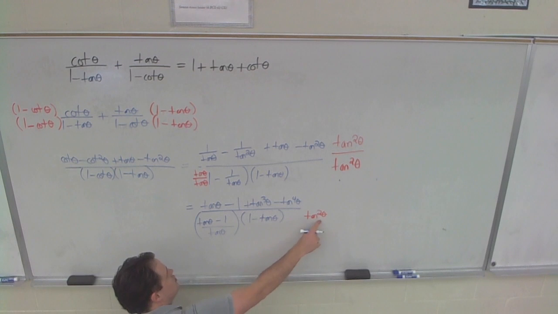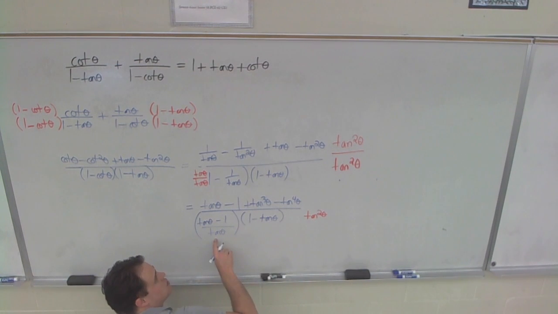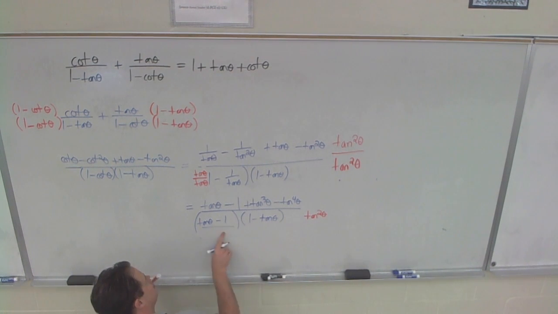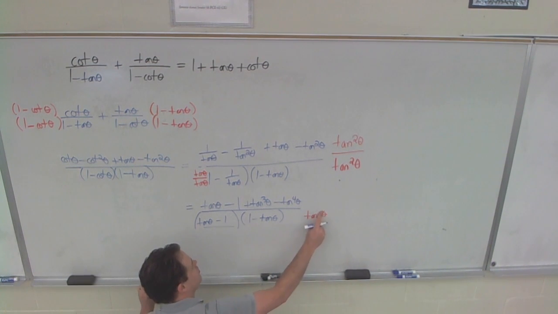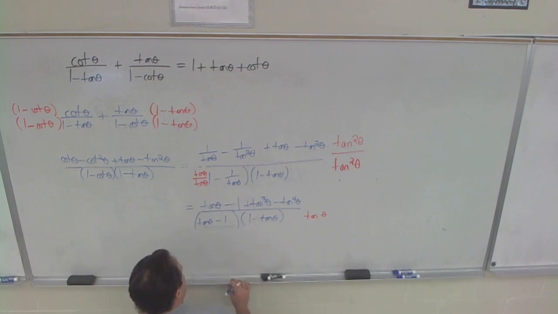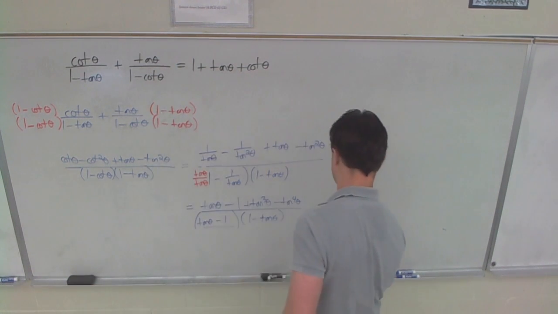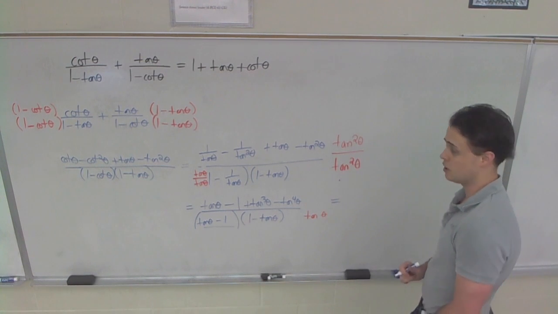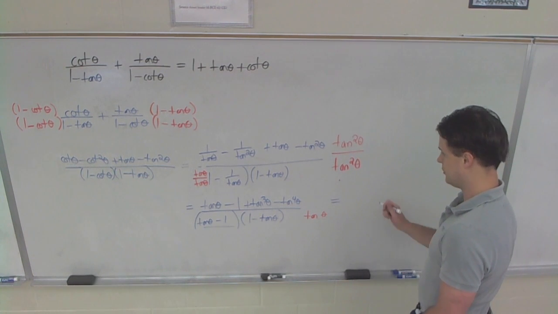Now I think it's a little easier to see that this is going to cancel one of those tangents. You guys see it? So we're going to have a tangent cancel this guy off with one of these. Okay, so now let's see what we have left. This is looking a little gnarly to me. I'm not sure. We might have to try something else like the sine or cosine method. So let's see. What do we have left?